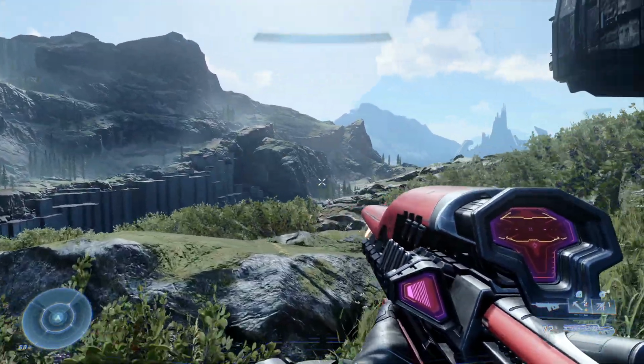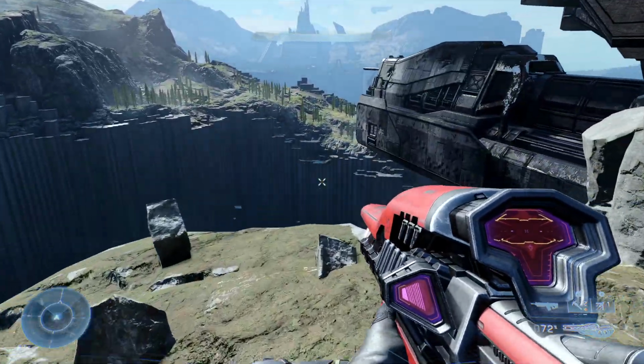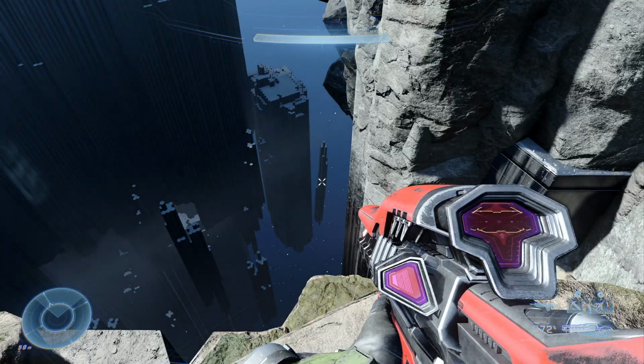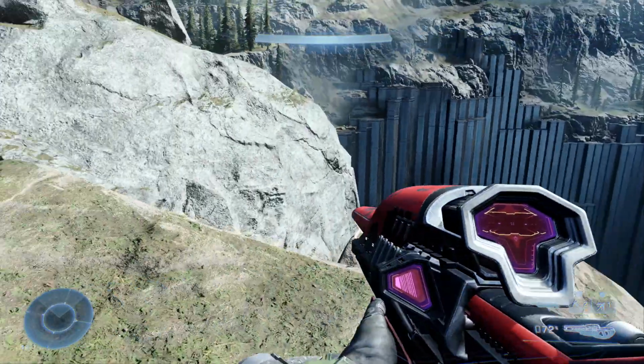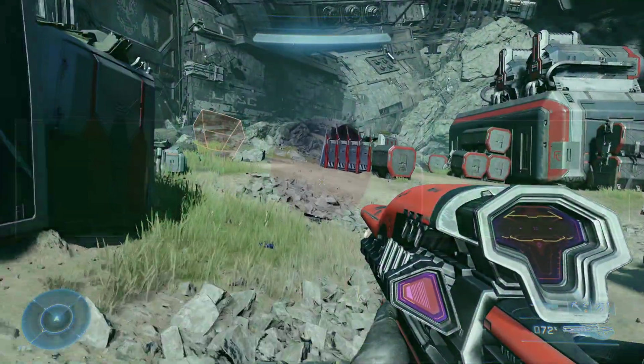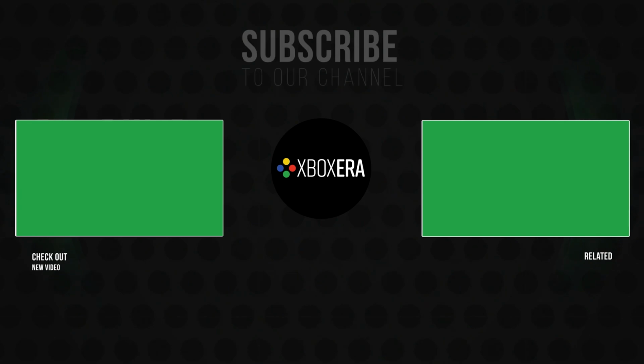But yeah, I hope you enjoy this quick look at Outpost Tremonius and some of the scale on offer in Halo Infinite. But speaking of scale, next up and on our final extended play video, we're going to take a walk around the ring and investigate Zeta Halo itself.